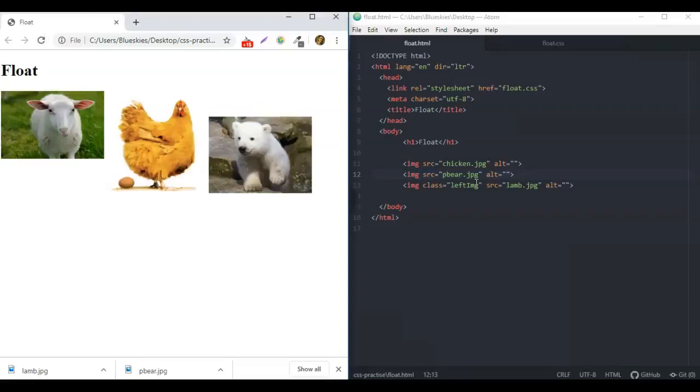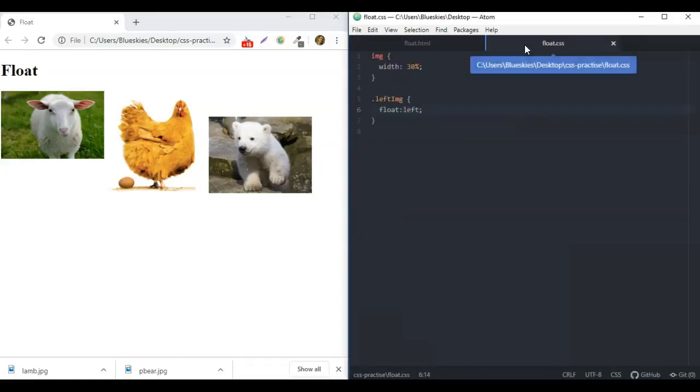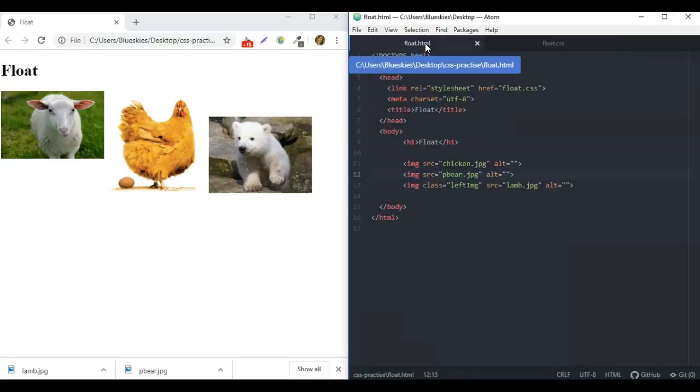So in this lecture, we've gone over how to use float. You can tell elements to float to the left or the right in comparison to the elements around it. So it's very useful for using if you want to float an image next to text, or you want to float them next to each other. And we're going to be doing a practical about this relatively soon. So I recommend that you have a go at this yourself, download a few images, and play around with making them float next to each other. So have a go at that, and I'll see you in the next lecture.